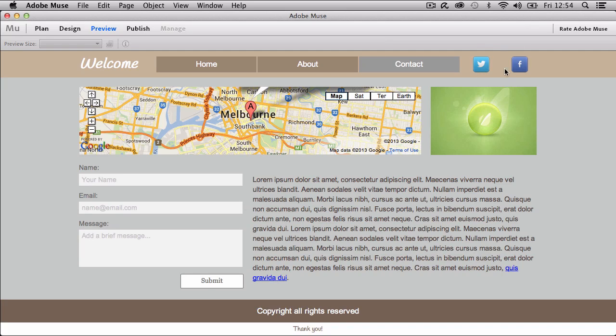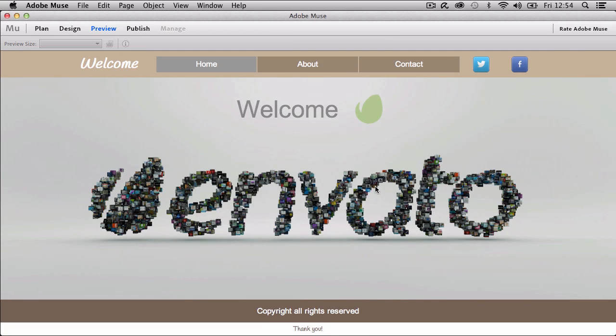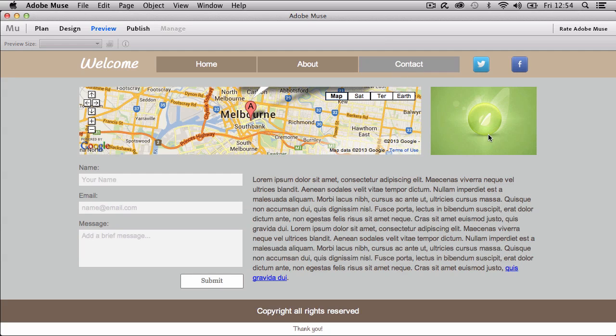And we have these buttons up here, again, those are links, and they're going to an external source rather than internal. And so if I click that, it'll just take me straight to the home page. We've had a little animation there. And with this image that we cropped, Adobe Muse will actually export out just that area and then just put that into the website for us, so we don't have to worry about anything. We can just focus on the design.